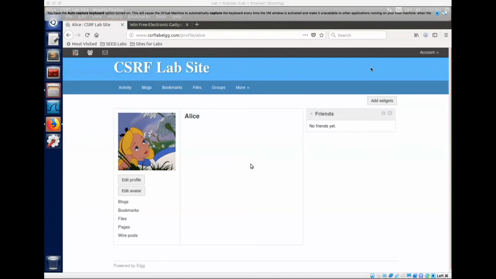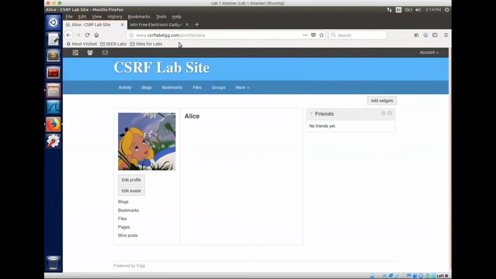So what you can see is this is CSRF ELGG, this website. Let's log out first.